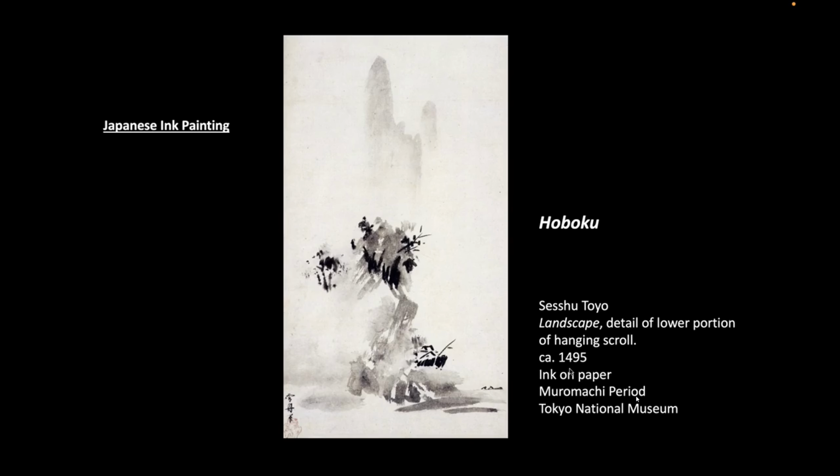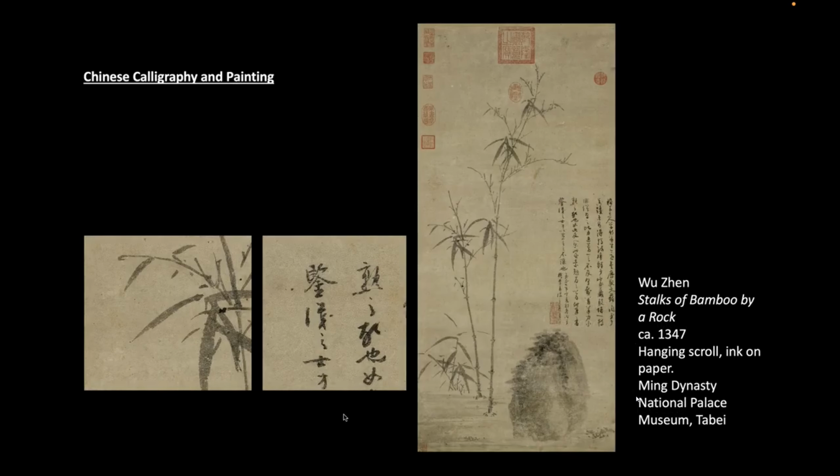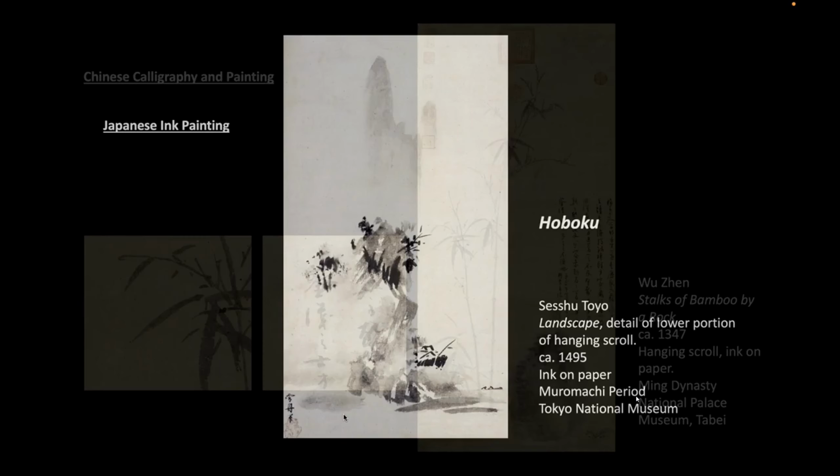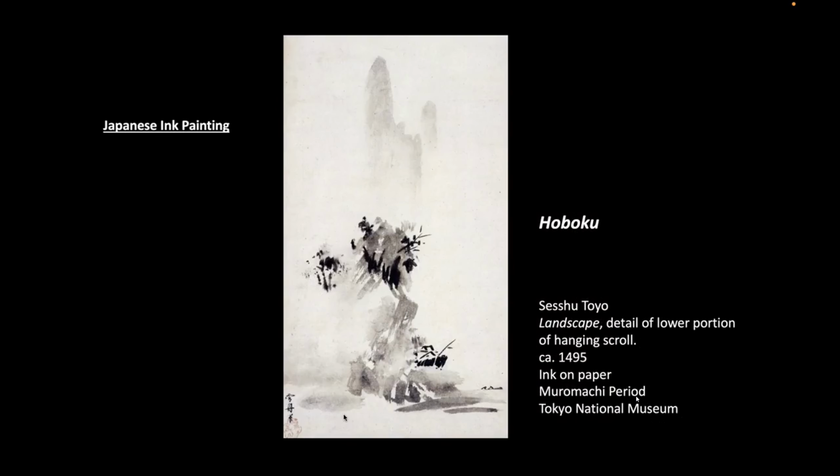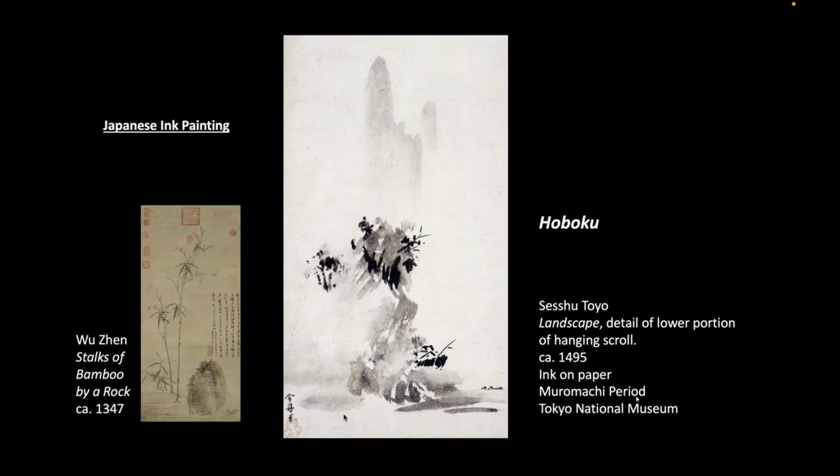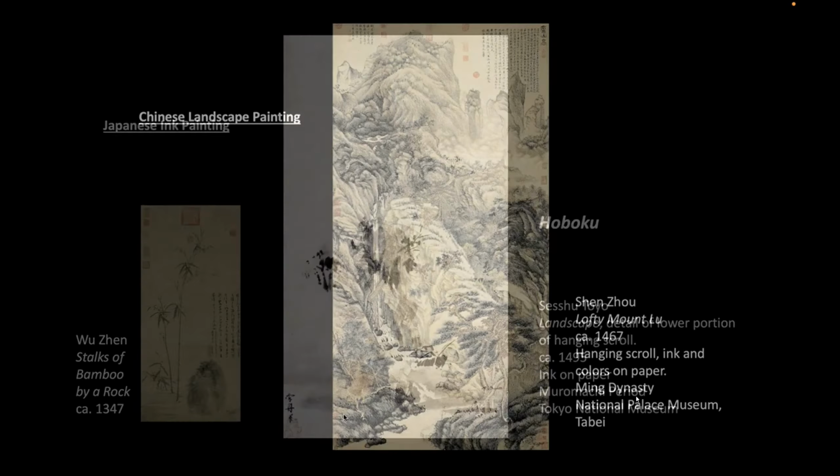So this painting is part painting and part of visual culture and something very valued aesthetically, but it also is functional as a tool for practicing a particular set of spiritual beliefs. But you can see how something like Chinese calligraphy and painting can be appropriated by Sesshu Toyo because he likes certain aspects of it, and then places his own ideology, religious and spiritual ideology, into it. And so you can see the similarities between the two.